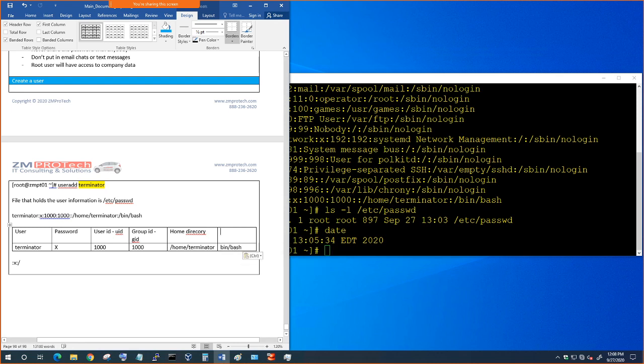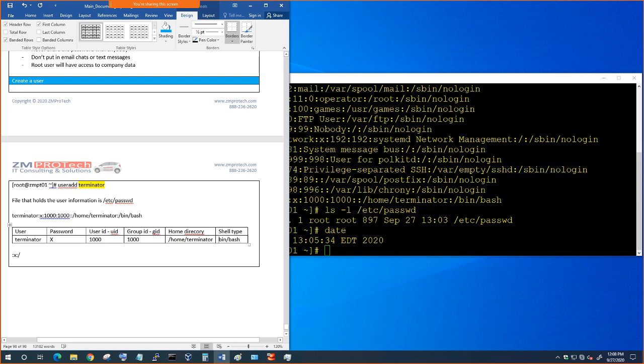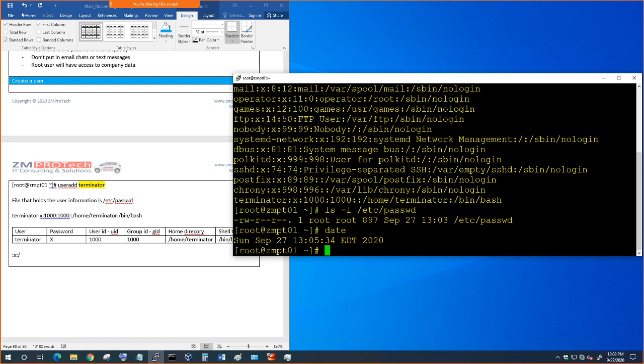There will be an option to deny a user the shell. We'll look into that a little later in the course. It's an advanced topic. But this is the shell type. The commands we are running, bin is where the commands are running from.